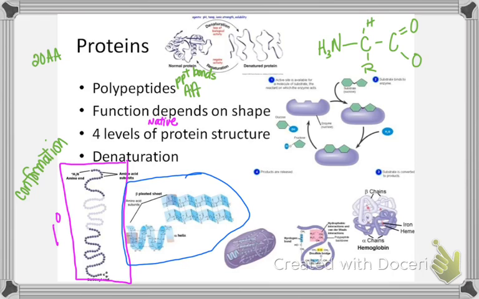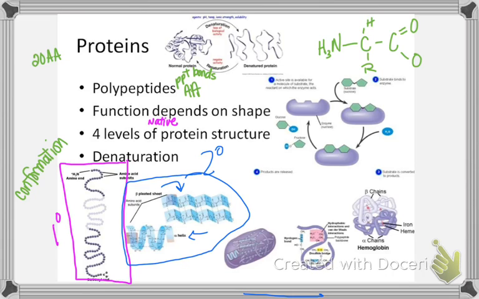Next up you have secondary structure. And you have two possibilities here. You can have the alpha helix or beta pleated sheet. This is still going to contribute to protein's overall conformation. It's stabilized by hydrogen bonds between the polypeptide and protein backbones, and between the carbonyl and amino groups.